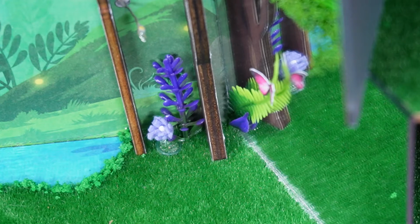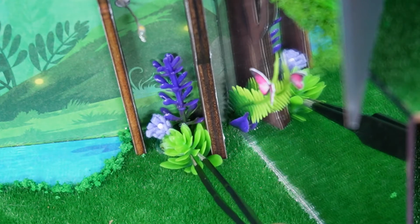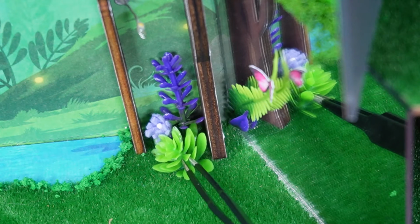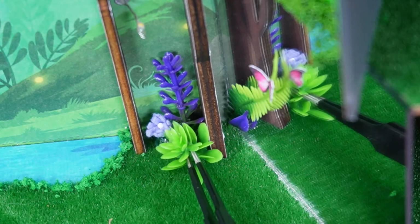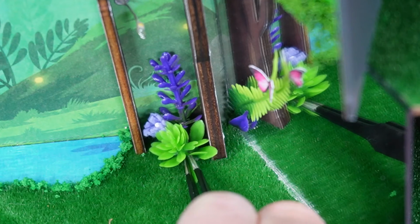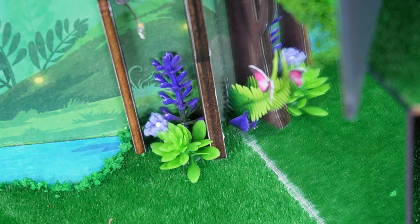Okay, so now again I'm going to see if this is too big like we did the last time. So I'm going to measure it up before I glue, and it says it goes in front about there. Now I might actually, because this is all foliage, just have a look to see whether, yeah, no, I think I'm going to leave that size, because it's filling out the floor basically, and that should go nicely. It's telling us that goes in front of those 2, so that should push nicely in front of those 2, and I'm going to push it so it faces out a little bit towards us, giving us a nice bit of space. And then down here we should have the other one, but that one looks smaller, so I'm going to actually cut the bottom off that one.